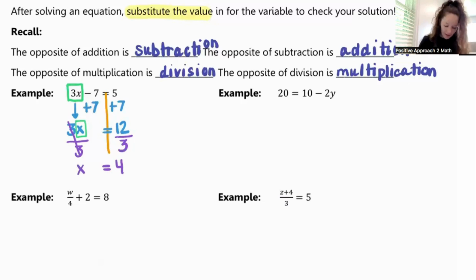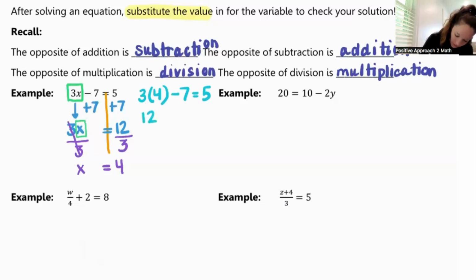Now remember I said about checking your work, so you can substitute 4 in for x. Remember that would become 3 times 4, not the value 34. Minus 7, and we want to see, does that equal 5? So now we're going to do our multiplication first because of order of operations. So 3 times 4 is 12. Bring down the minus 7. Does it equal 5? 12 minus 7 is 5. And look at that. So remember, if you think that seems like a little funky of an answer, you can substitute it in.